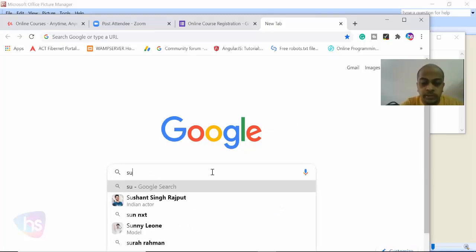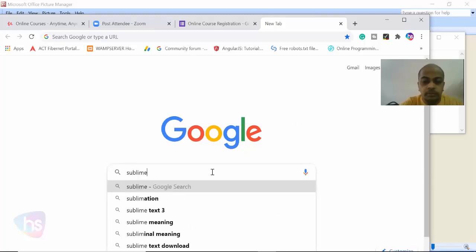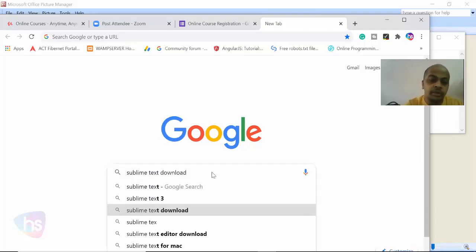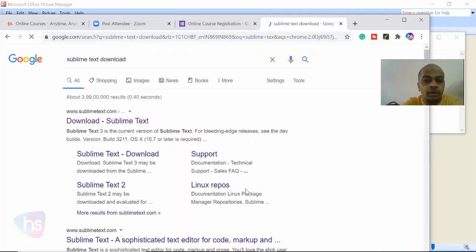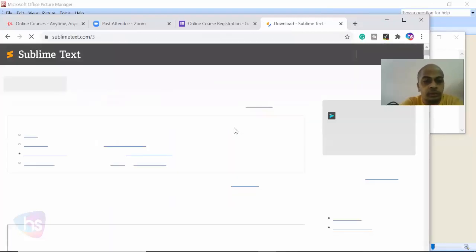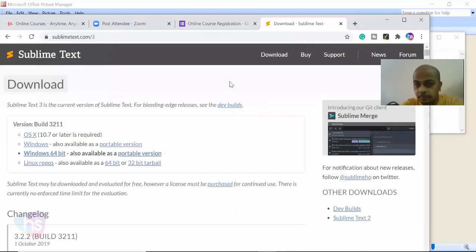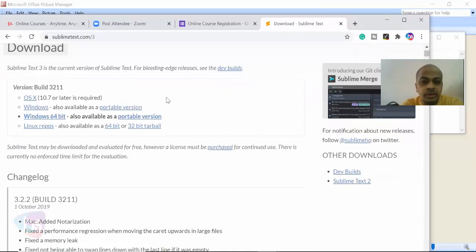So search for Sublime Text 3 or Sublime Text Download on Google. You will see Sublime Text, download Sublime Text. Click the link, and you will see the download link of the Sublime Text Editor, where you can simply download based on your operating system environment.